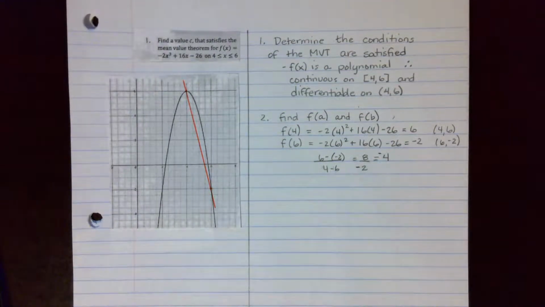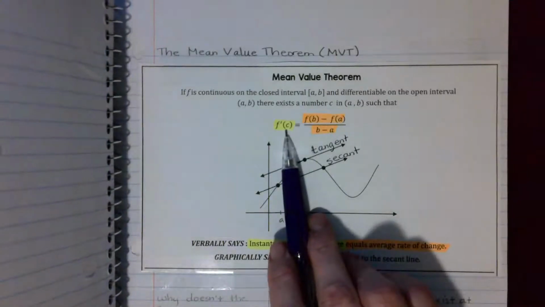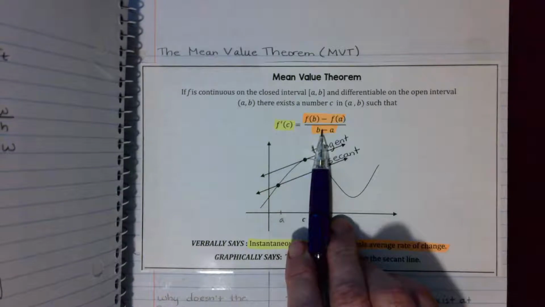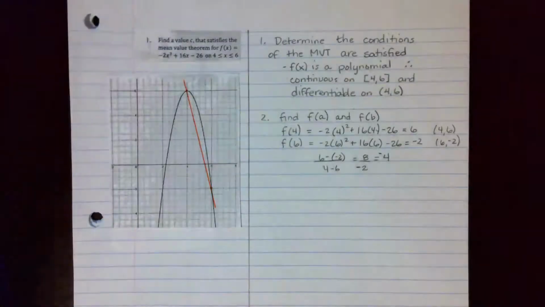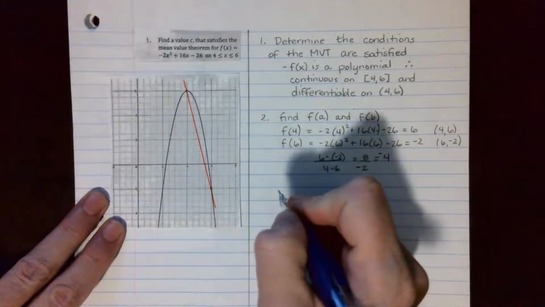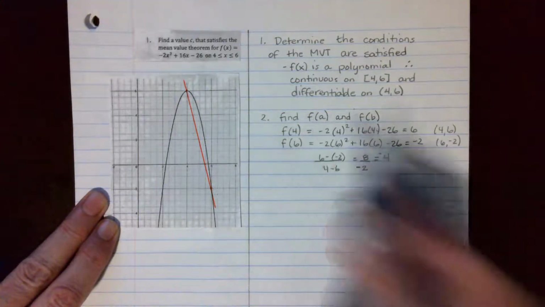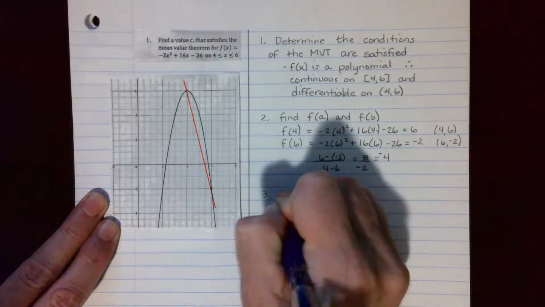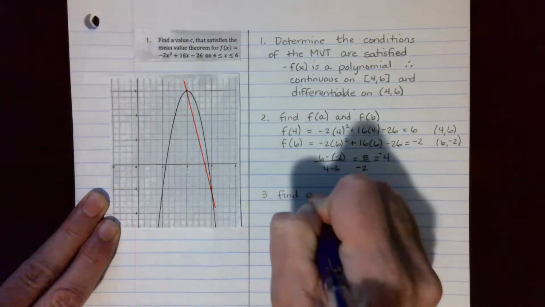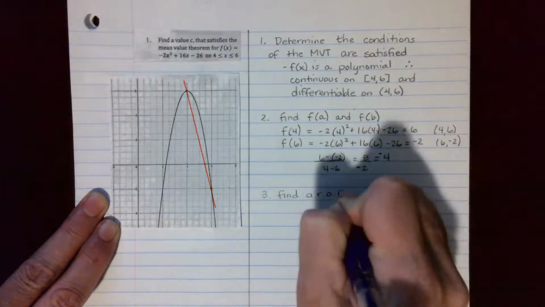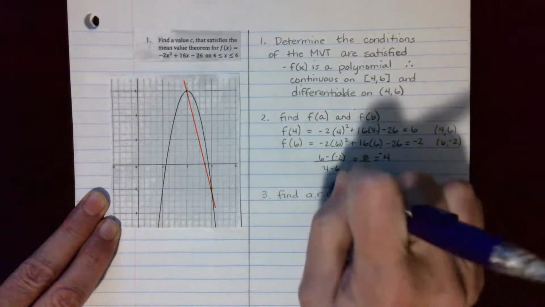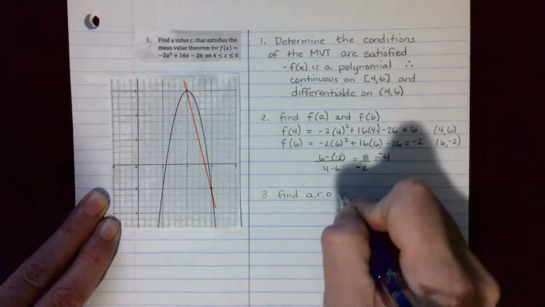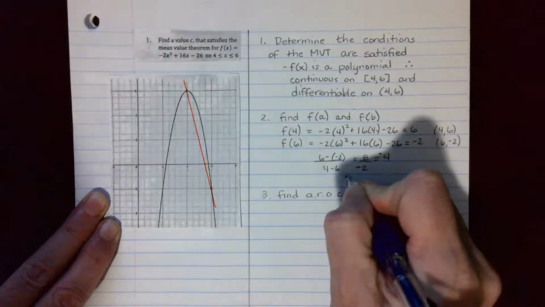Okay, so let's think what our thing said. It said, well, the derivative at some point should equal the slope of the secant line. Okay, so let's find that. Okay, so we found the average rate of change. Oh, I should have put up here that step number 3, find the average rate of change. Oops, gosh. Okay, it's nighttime, you guys. I don't work well at night. Okay, that's what we just did right there.